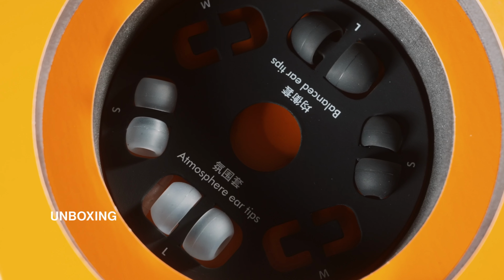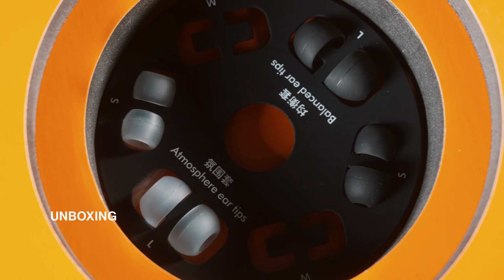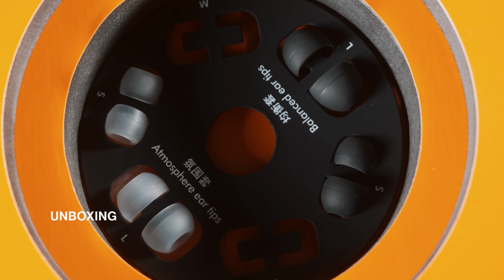On the ear tips front, you get two different types of ear tips here, a balanced one and one that is designed to give you more air and what they deem called atmosphere. This is the longest I have spoken about an unboxing and case candies, and I think that they utterly deserved it.